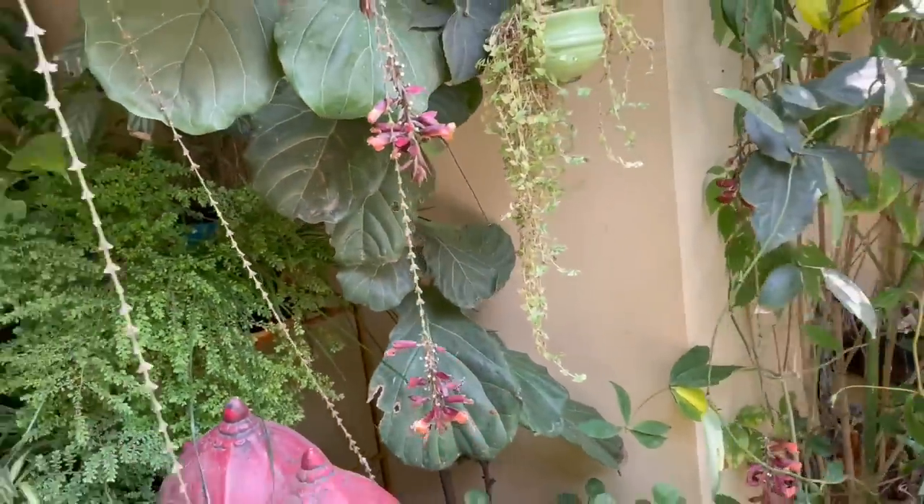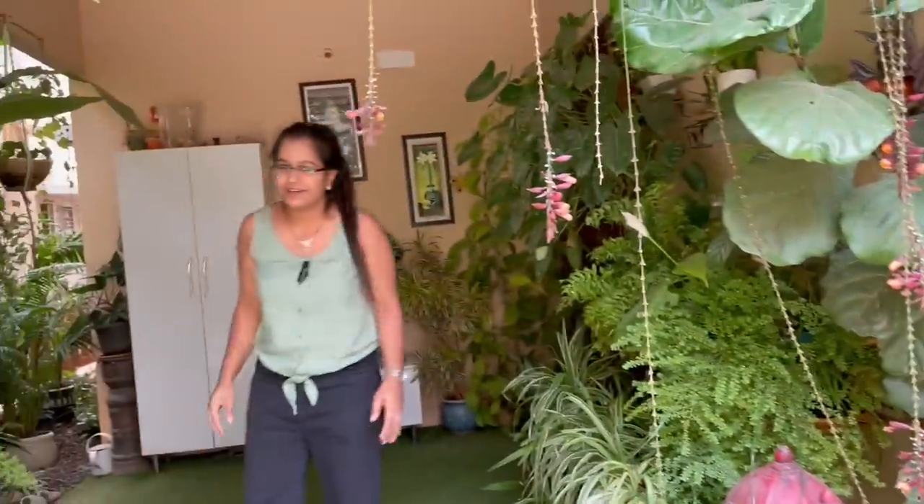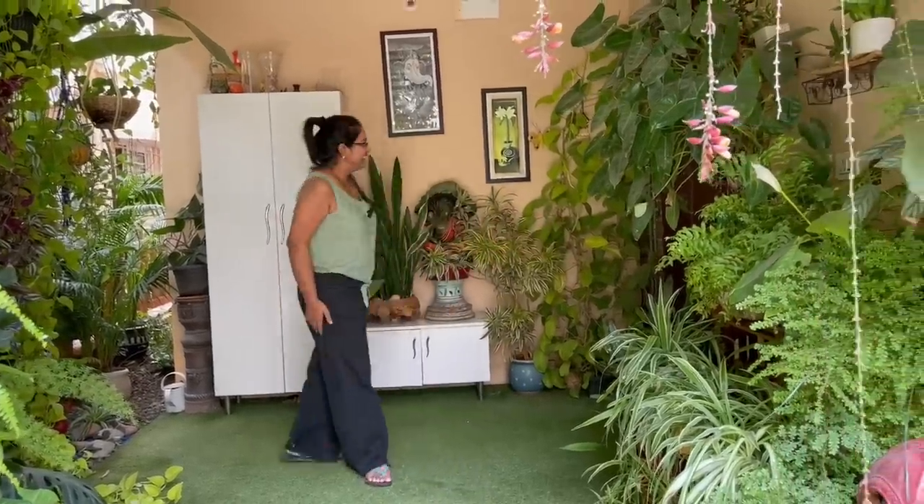These are the plants growing in my front garden, and you can see that in such a small area I've been growing no less than a hundred plants. This is my front garden — the most serene corner in my house. Full of oxygen — the moment you enter the house you will feel wow. I hope you liked today's video; if yes, do let me know through comments. That's all for today, guys — see you!